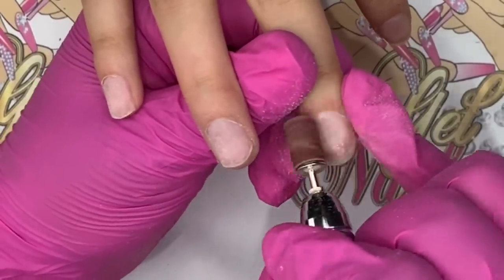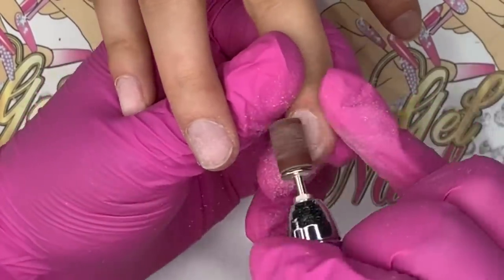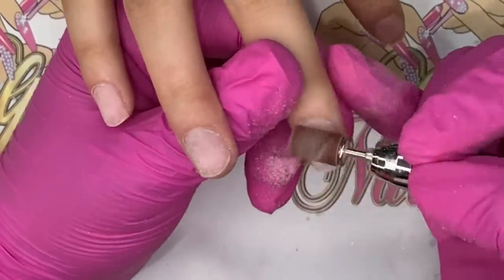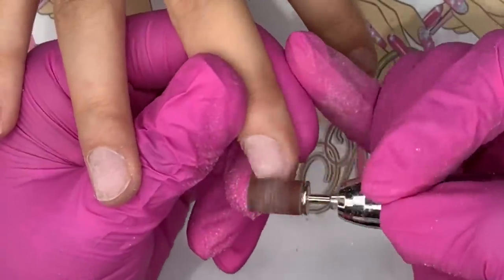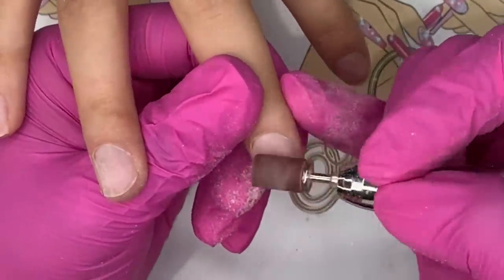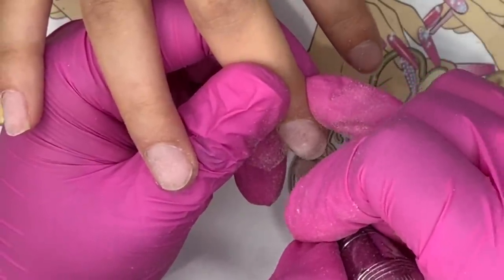So again, we're just gonna go ahead and remove the shine from all of the nails. Our nails, as you guys know, produce a lot of oils, and those oils are on our nails, which is why our nails are shiny. And if you leave that shiny layer on the natural nail, the acrylic is going to lift within that same day or the next day or whenever, but they are gonna lift. So you have to make sure you go in there and remove the shine.